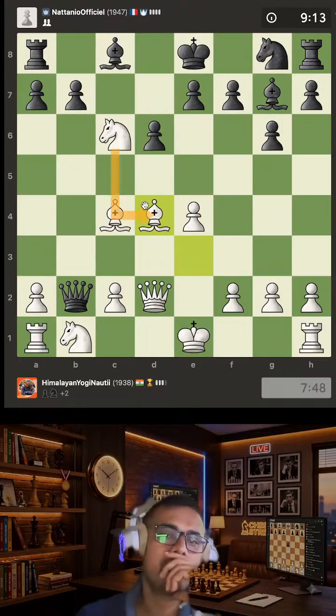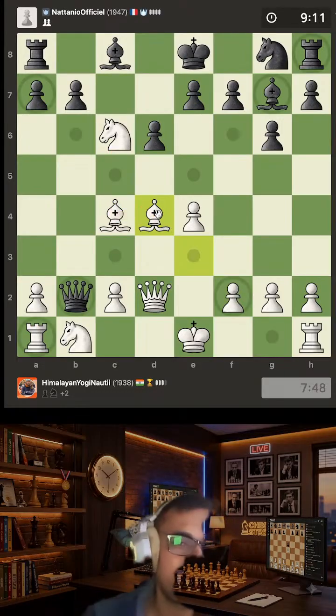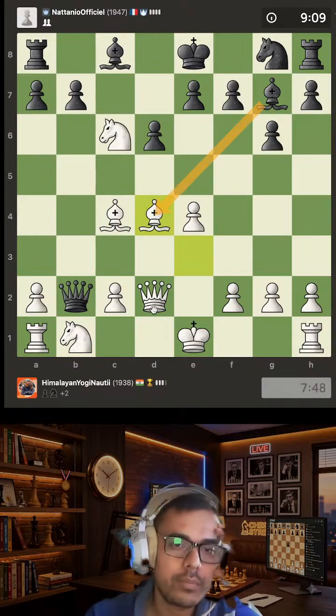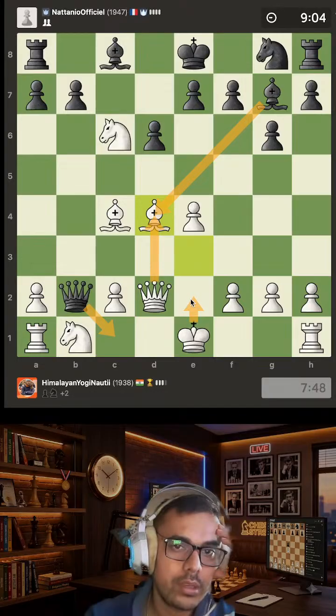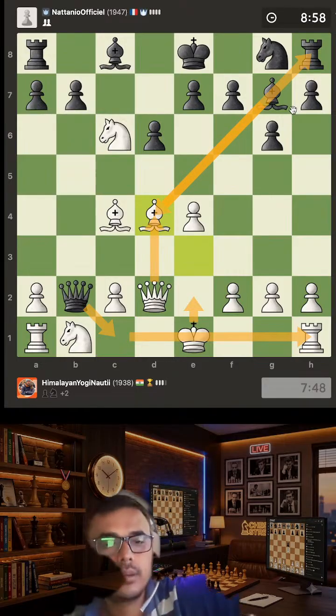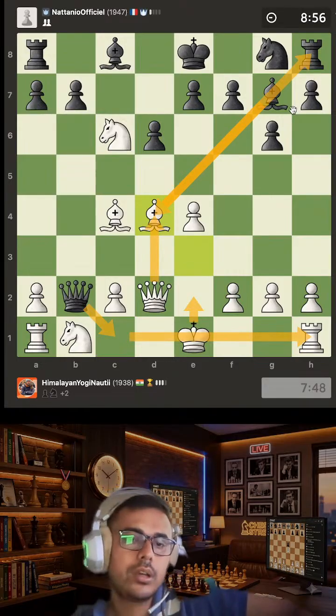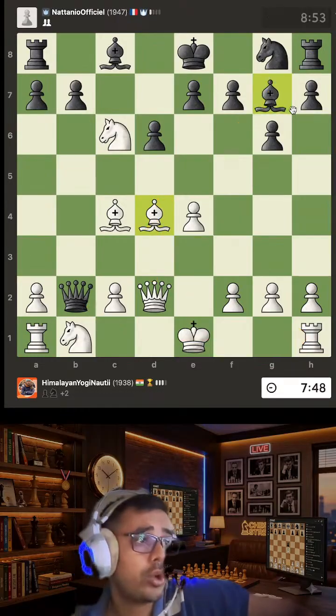So we have a chance, there should be only one move which is scary, like a capture. I will try to capture with this. Then he will give check. I will go over here. Maybe grab this. Then we will grab this. Okay, then we don't have any problem in this position.